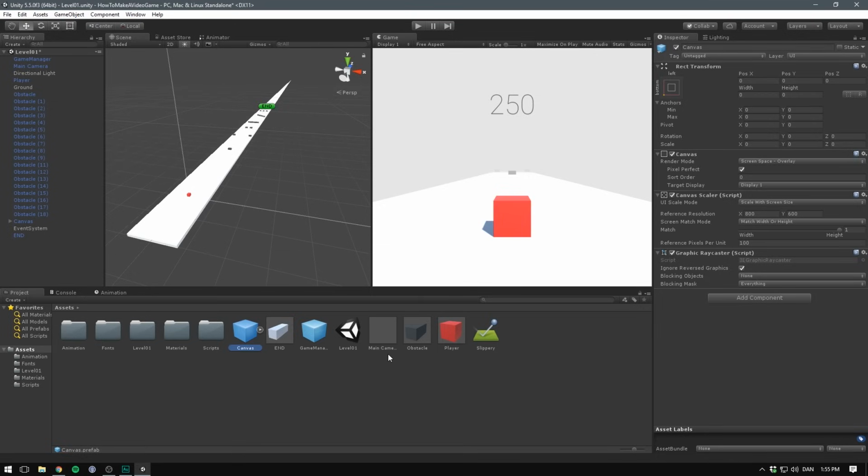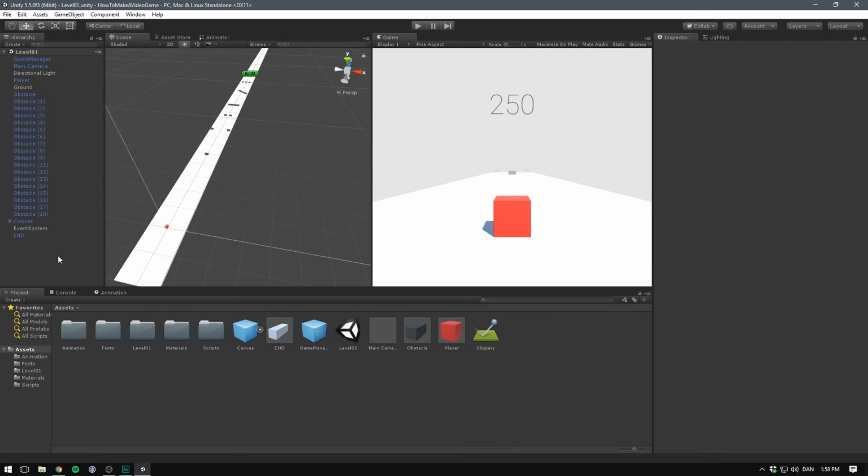Now this is a bit of a hacky approach. It's going to work fine for beginner games, and that's also why we're going to be doing it here. If you were creating a larger game, you would either A, make some kind of editor tool that makes it easier for you to create levels, or B, have all of your level data in a separate scene that you then load on top of your main scene. If you want to learn more about that stuff, I'll have some links in the description.